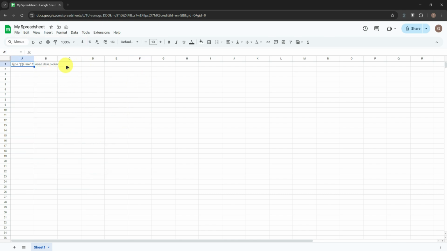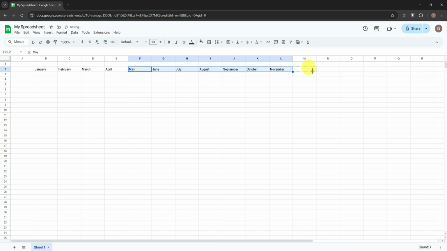So here we are in the spreadsheet. These are cells right here, and from here you can start inputting some details into your cells. For example, I'll just add months right here, like January, February, March, April, May. Let's just do it until the end, November and then December. Below that, I'll put another example, like videos made within these months. Then I'll add the title right here, months.